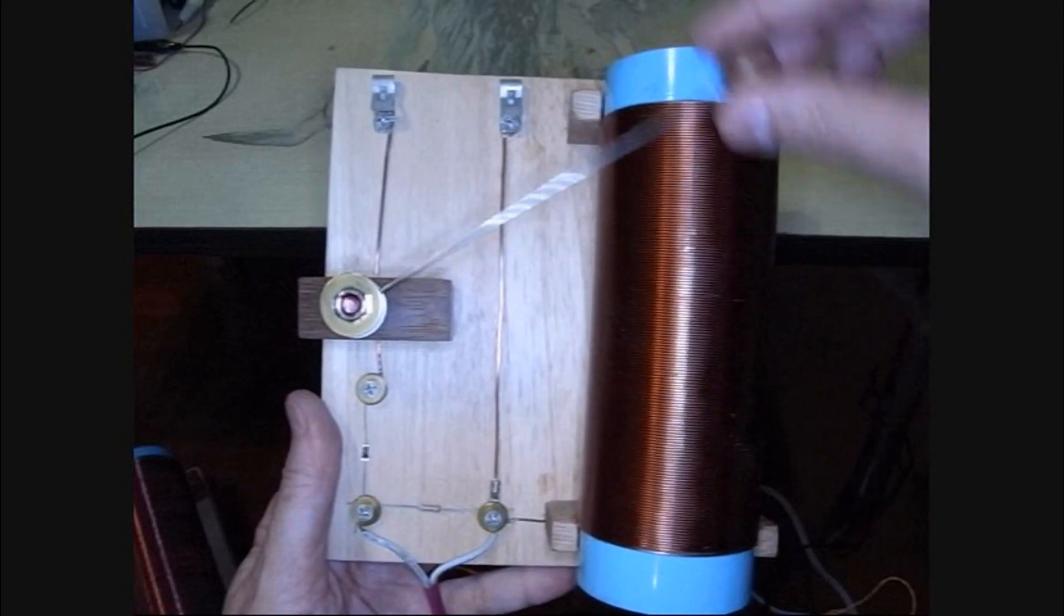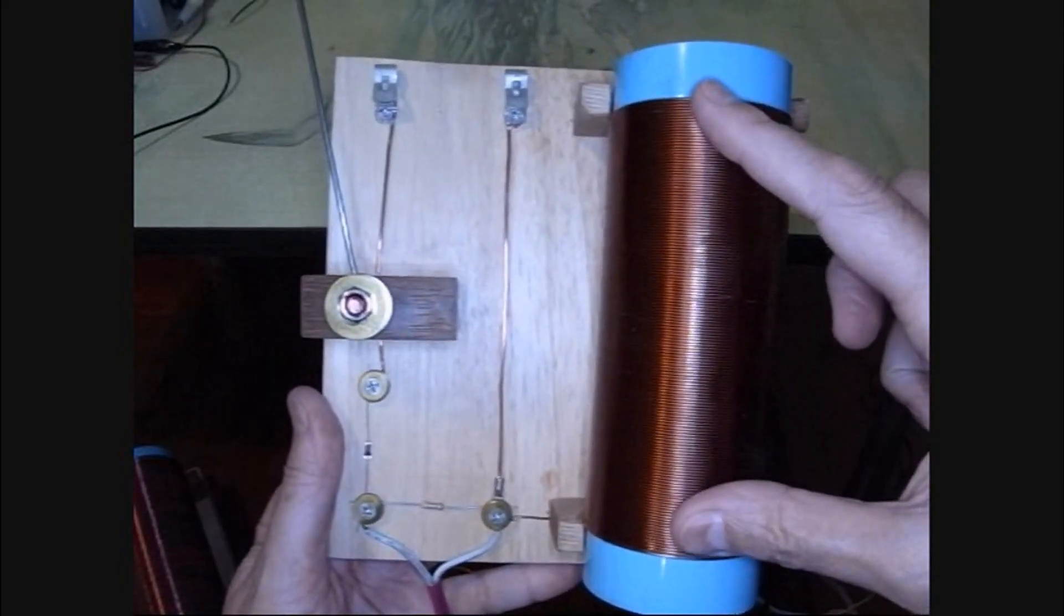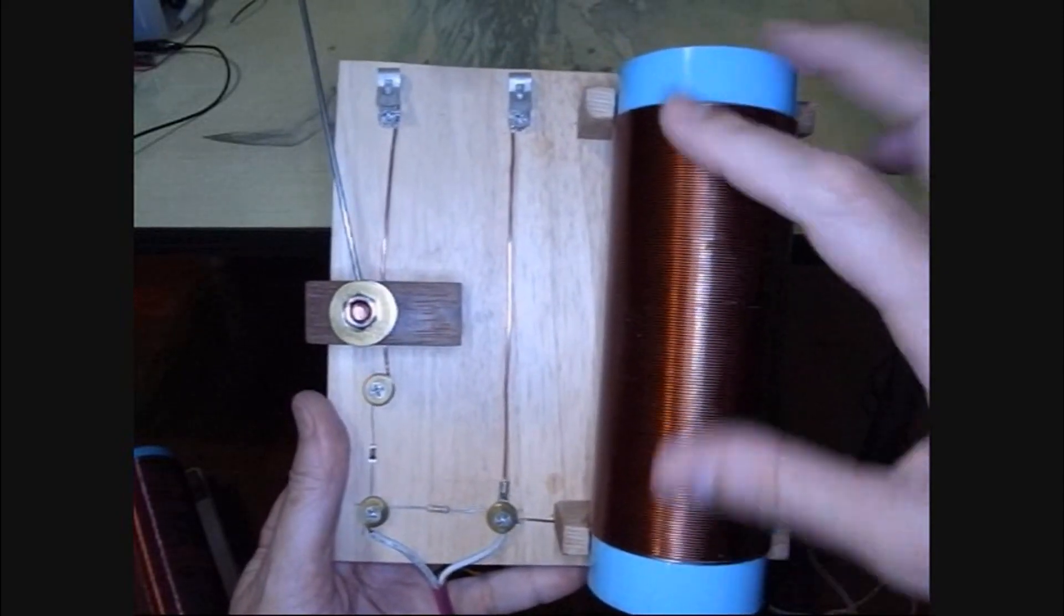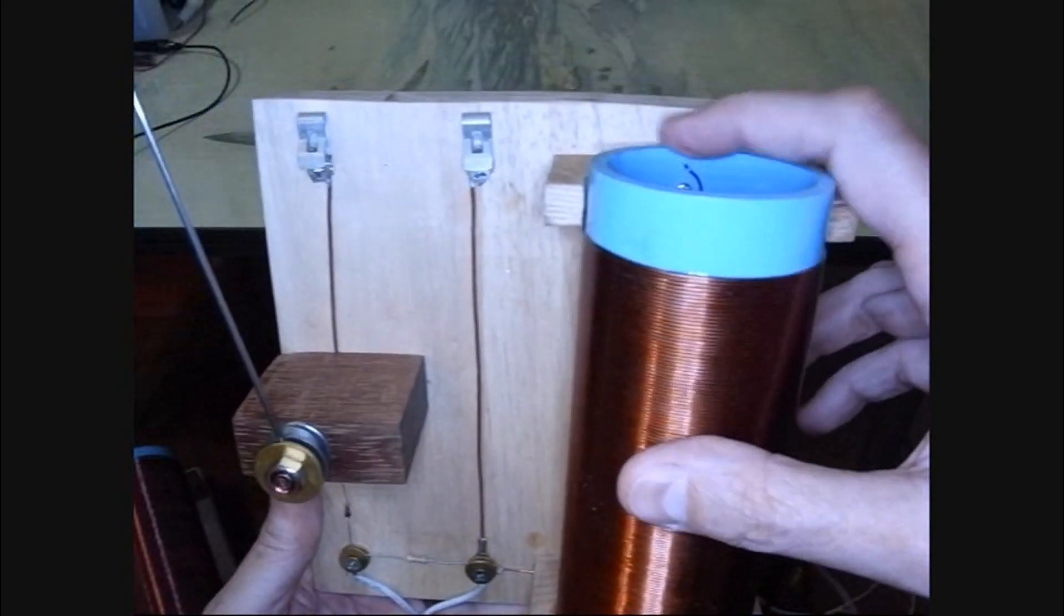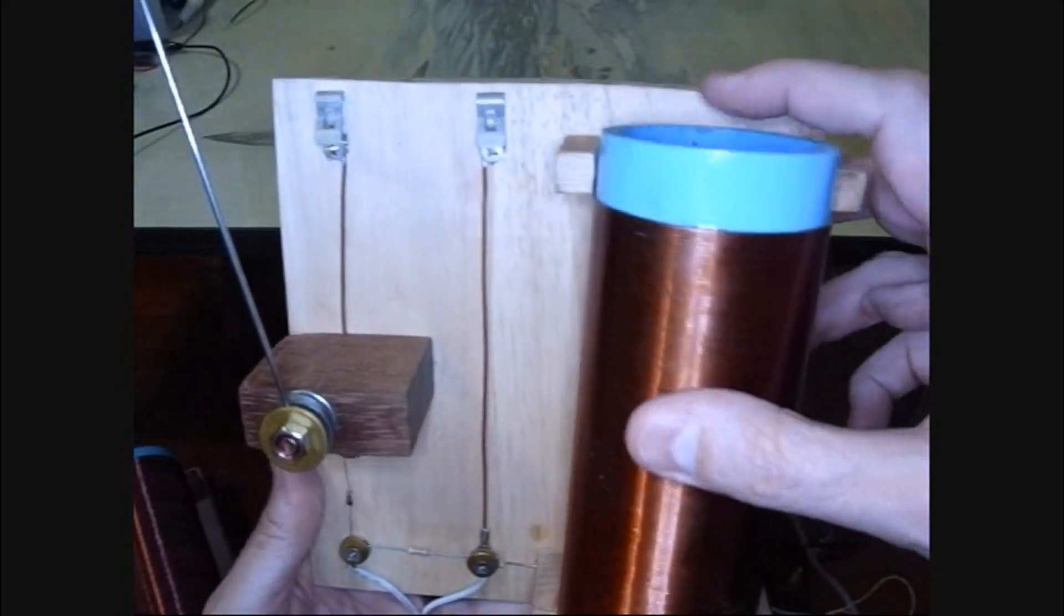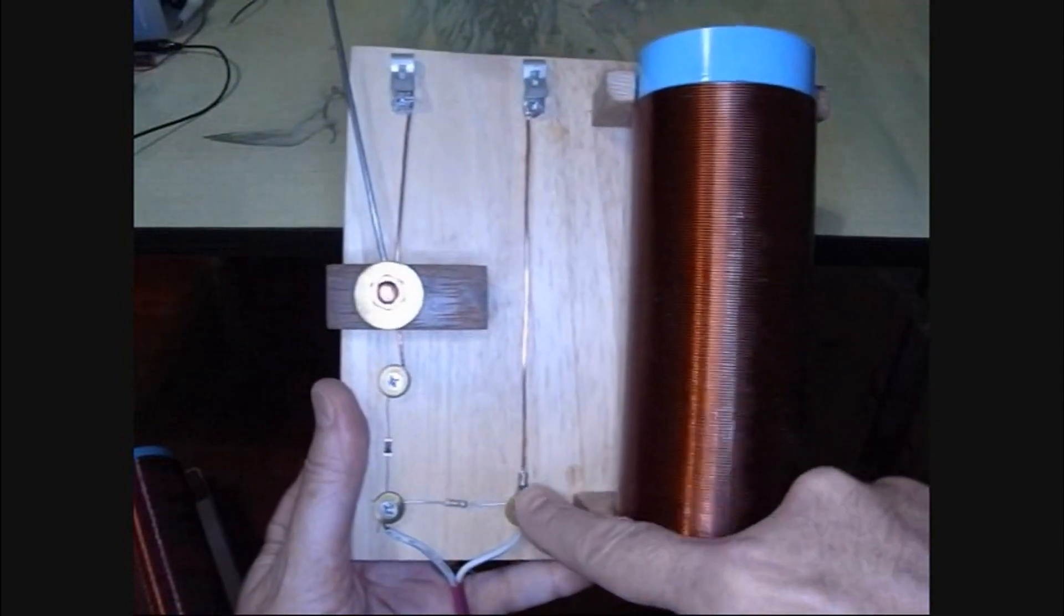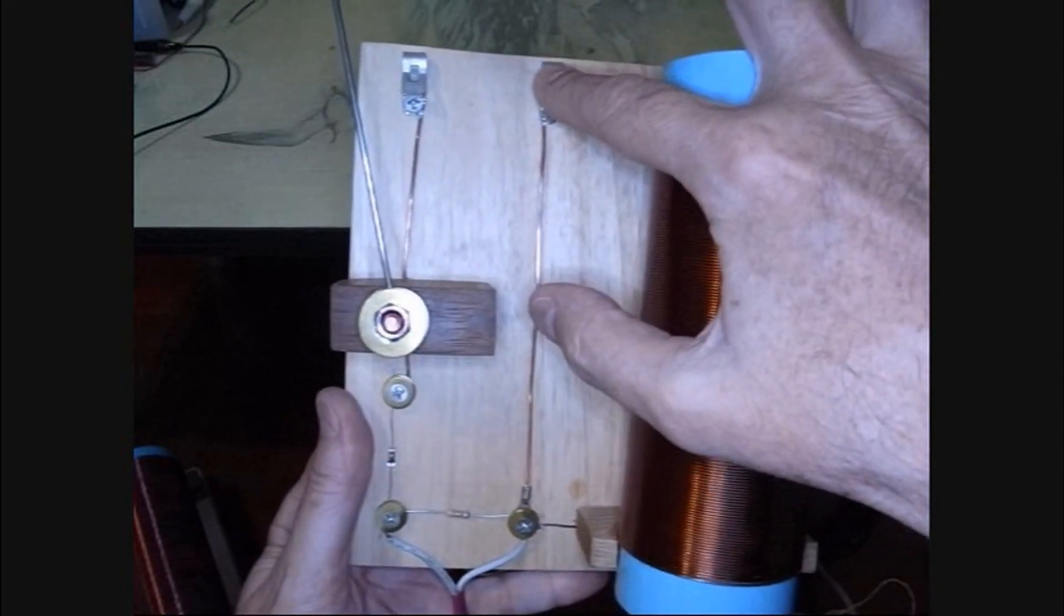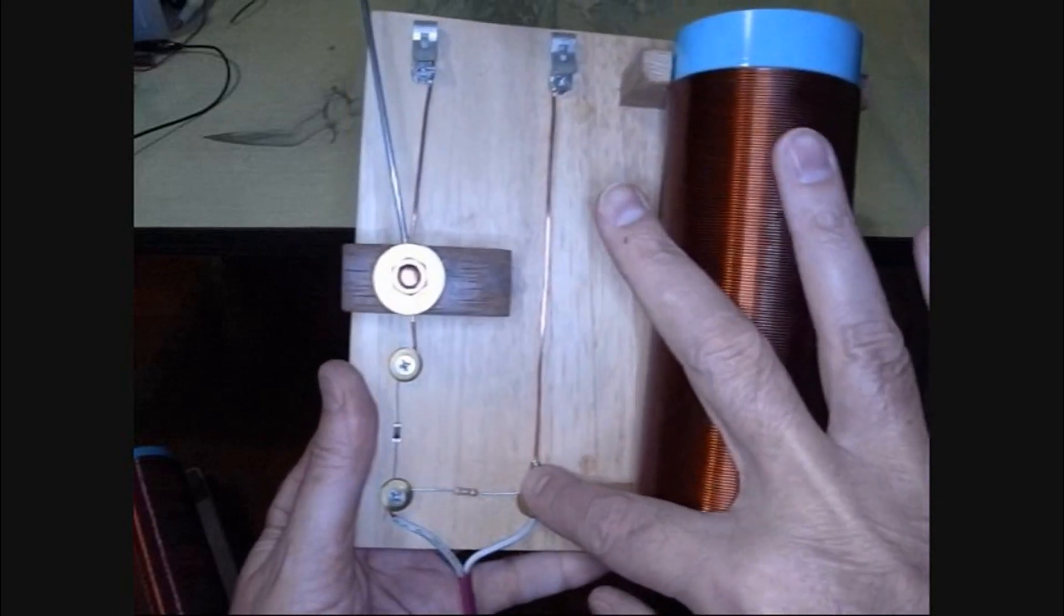So this one is quite a bit different. Let's take the tuner out of the picture. This one, instead of being a U shape, it's a W shape. So we have the right side of the W here, which is this coil. And the coil has no connection up here, as you can see. The other one, the antenna comes in here, but there's no connection. And there's the coil on the right side. It comes across, it connects to the center of the W. The center of the W is the ground input.